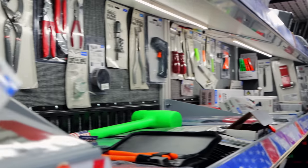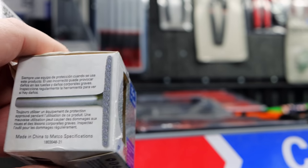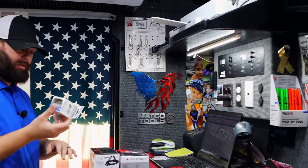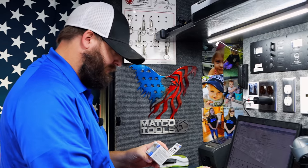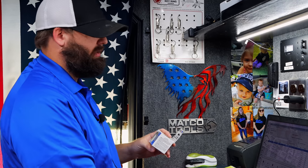Hey, let me ask you a question real quick, because if I don't, I'll forget, because I think I'm getting Alzheimer's. This here, what kind of warranty does that have? Or is it just you buy it, and when you wear it out, you buy it? I think when you wear it out, you're through. It's like any other grinder, but I'll look it up right quick. I've been going through those small grinding discs that you throw away. And it seems like every time you set it down on the table, it breaks.